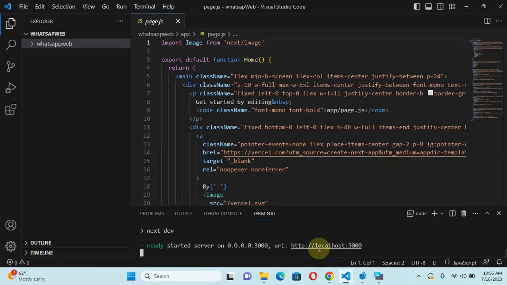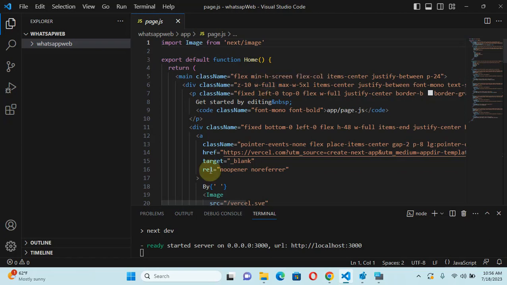Let me open it in the meantime so that it can take its own time loading, and then I can continue here. So we've got this page. This is the page that is going to load there. As you can see, this is Tailwind CSS. One thing that you will notice, it's different from your normal HTML and its classes. Here we've got className instead of just class. In normal CSS and HTML, this is how you add classes to the HTML. But here this is React, so we've got className.